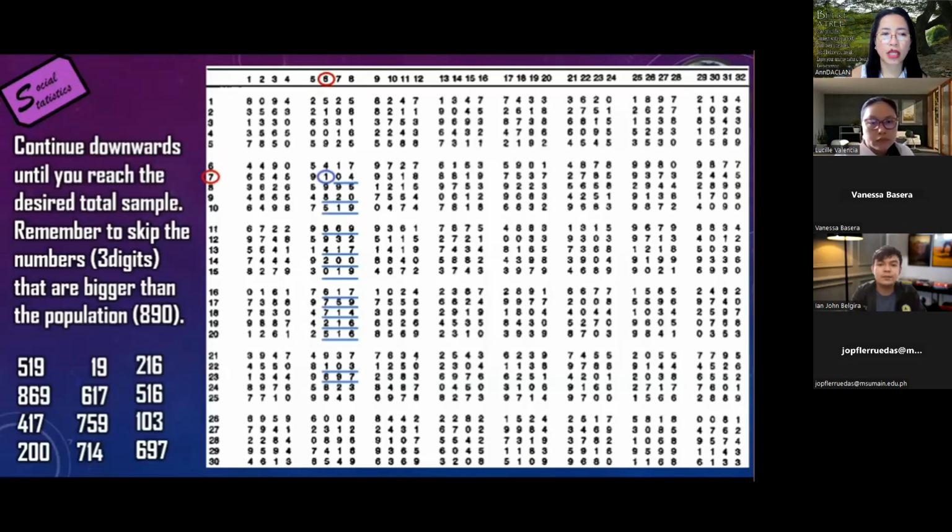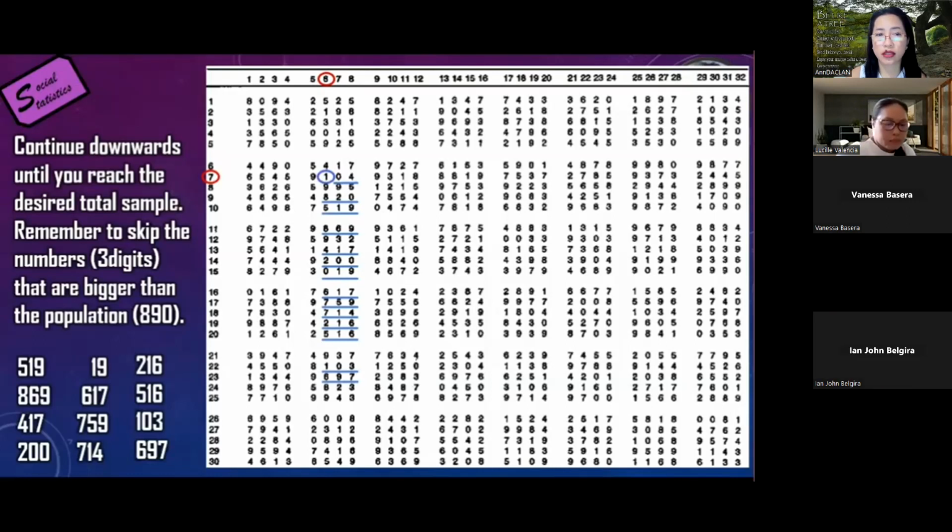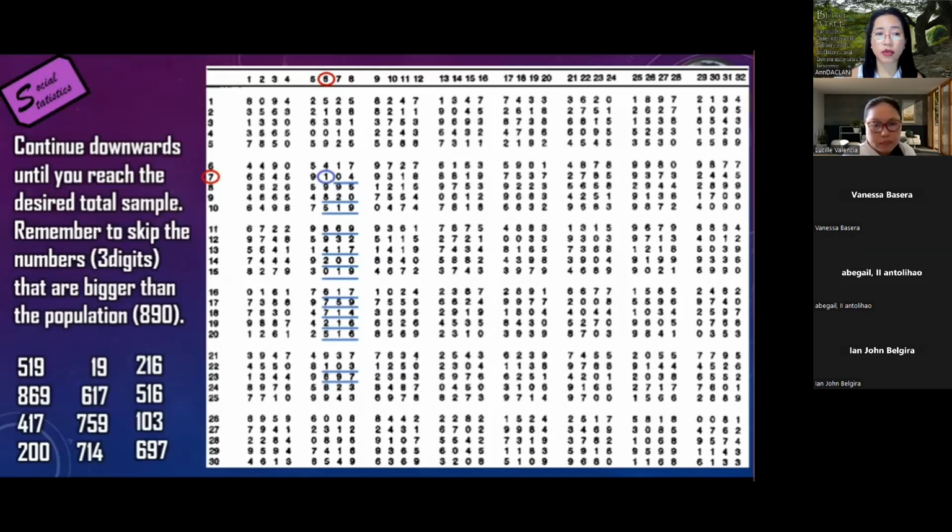Because you stick to the plan that you are going to use for the particular column block, because these are by blocks. Per block there are 4 columns, and in that particular block you are going to use the rightmost 3 digits. So that's why it's 104. But if you had in your plan that you are going to use the leftmost digits, the number would be 910, but that is beyond 890 as our population, so 910 will not be included.